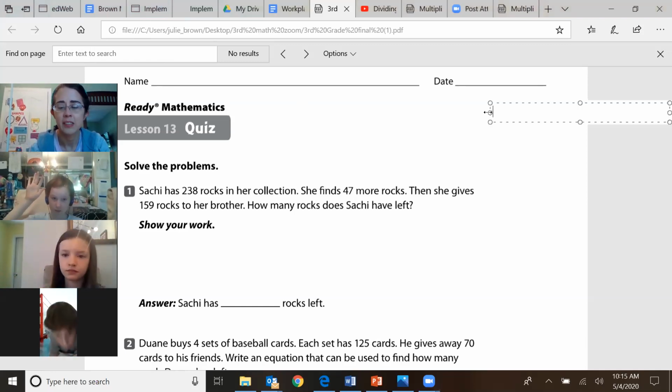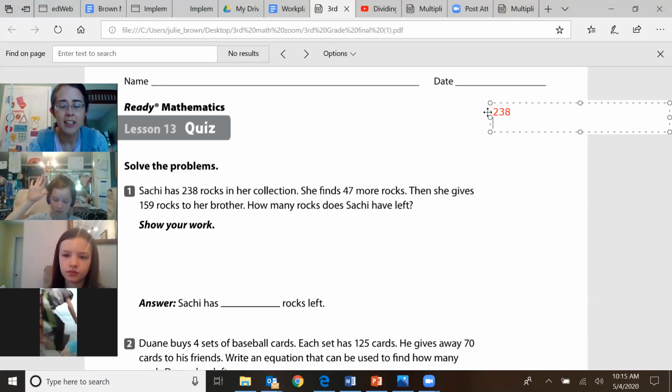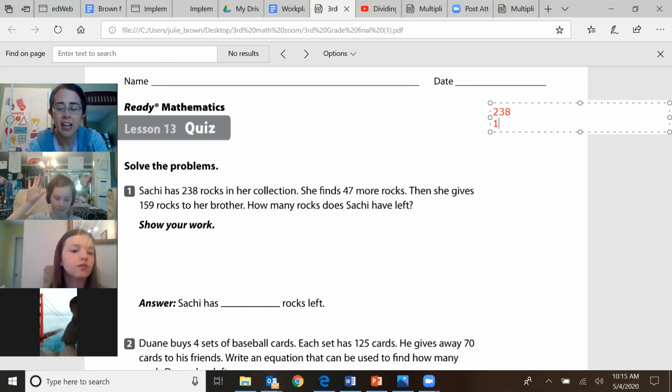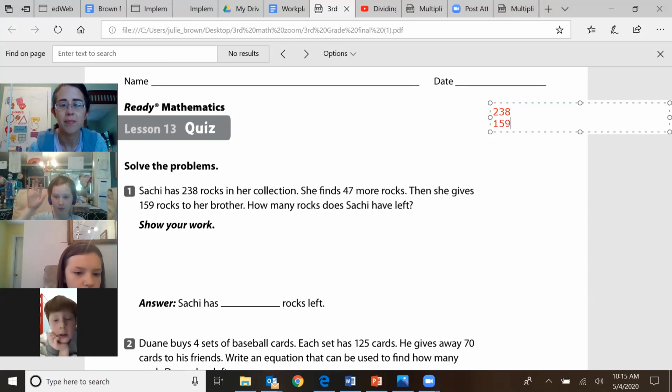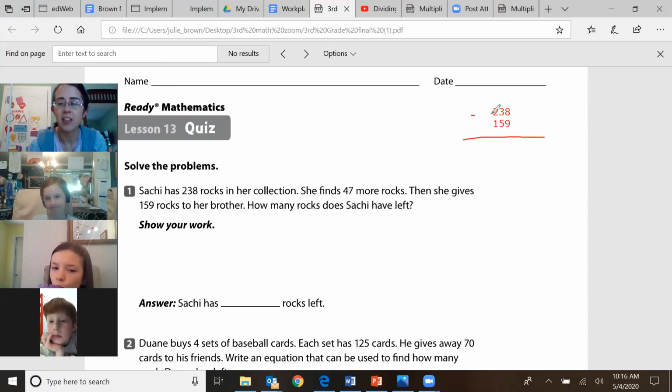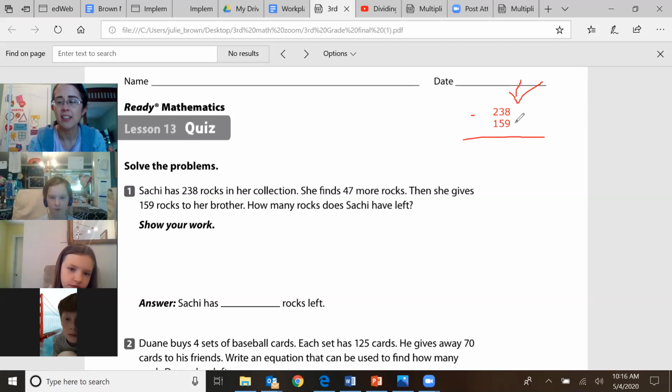One sec, let me go grab my book. All right. Hadley, these two numbers, 238 and 159, should I be subtracting or adding them? Subtracting. All right. And if I use the standard way to subtract, I'm going to start in the ones, and I think we're going to encounter more on the floor, go next door.